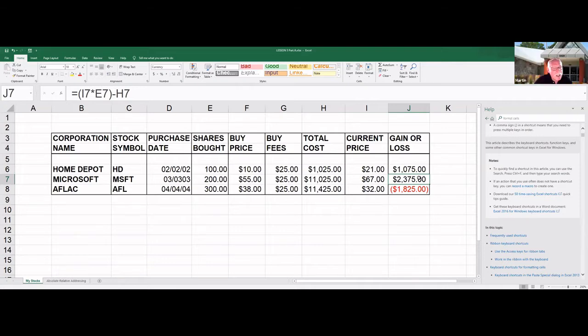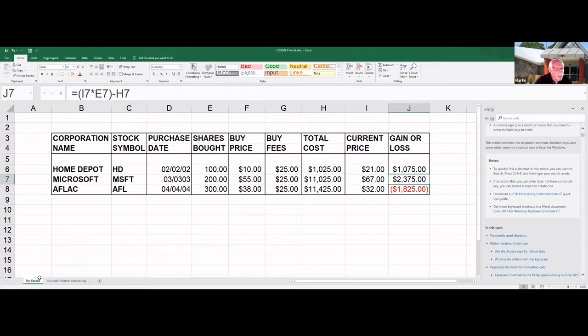And it actually knows which ones, so when we use the fill handle or we copy the formulas, it knows to go down to the next row down. It also would work if we were going across columns. So this is how Excel knows how to go from one cell to the other.